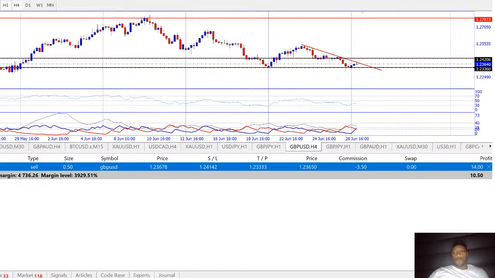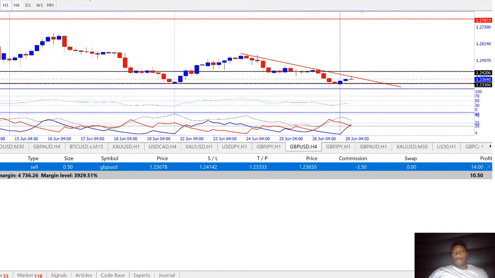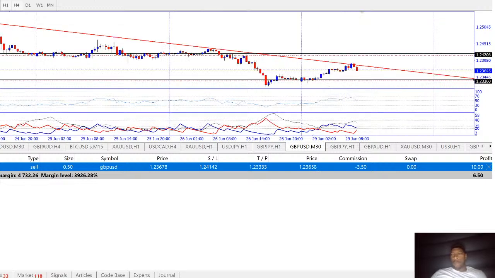Right now it's a 4 hour chart, so each candle takes 4 hours. This is a 4 hour chart right now, and I see it dropping down potentially for a few more hours, but we'll see. The next four hour candle starts at 5 in the morning. So yeah, so right now it should be dropping.